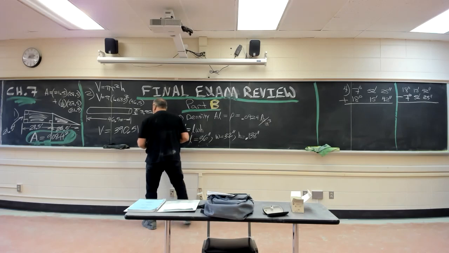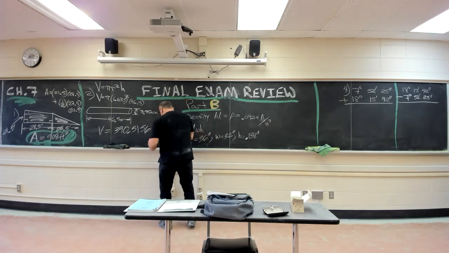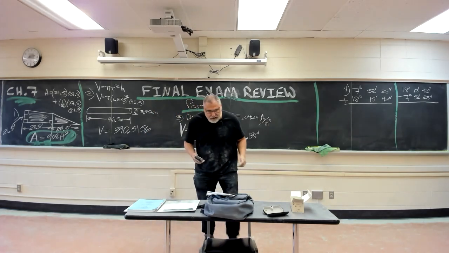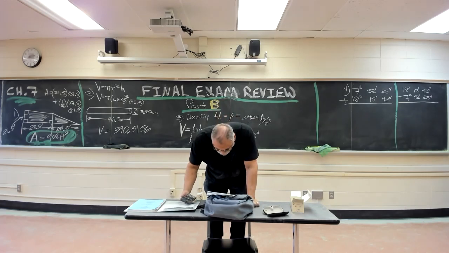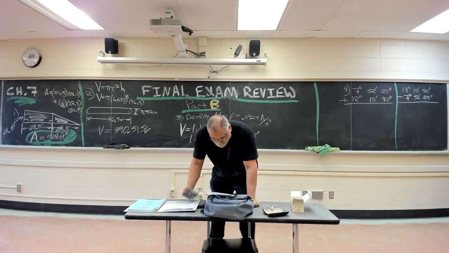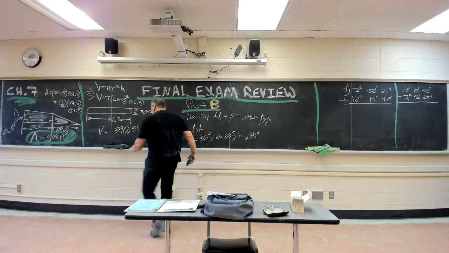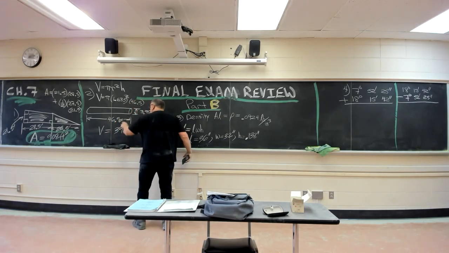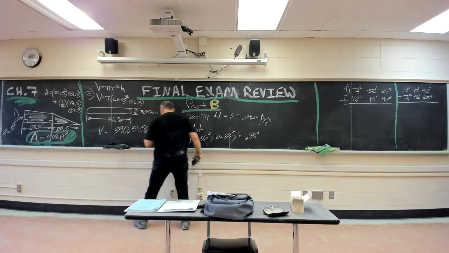Centimeters. They have meters on here. Tell me they did not have meters. Did they put, no, they got centimeters, okay. Centimeters all over the place. If it was meters, we'd have a lot to say. I'm sorry, forgive me. That should have been centimeters. This is going to be cubic centimeters.